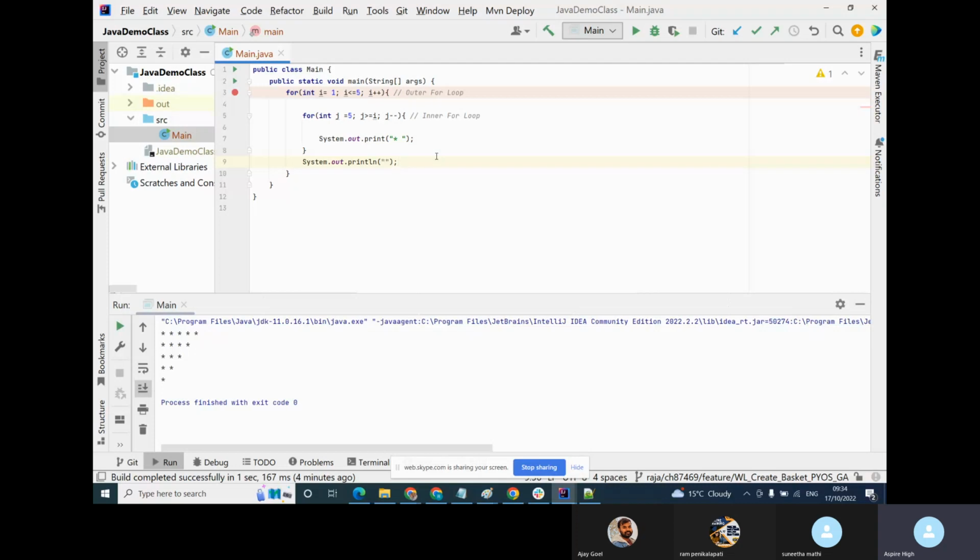What will be the output of this program? Keep pen and paper. What is it printing on the first for loop?